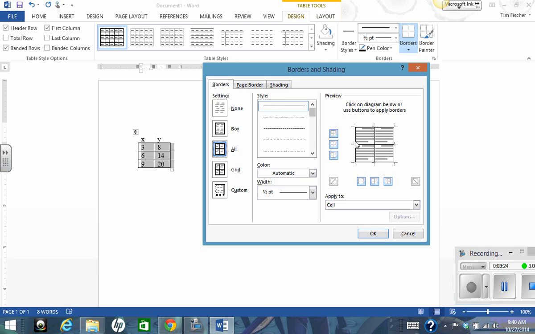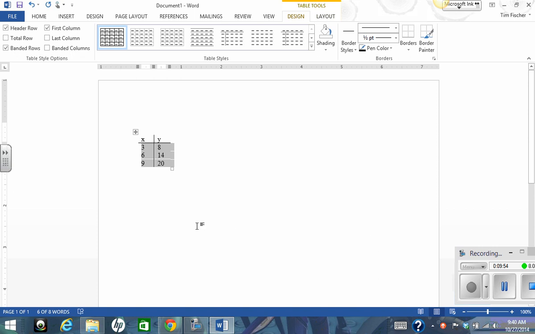If I get rid of this line here, it's going to get rid of this entire line right here. If I get rid of the bottom line, it's only going to do this bottom line right here. It's not going to do these lines right here, okay? But if I do this one, that's the in-between lines, and then I can click this one, and it should take everything, but it should leave this black line up here, because that would represent this top line right there. Let's see if it worked.